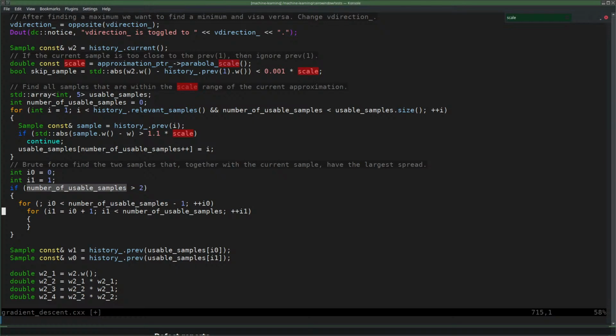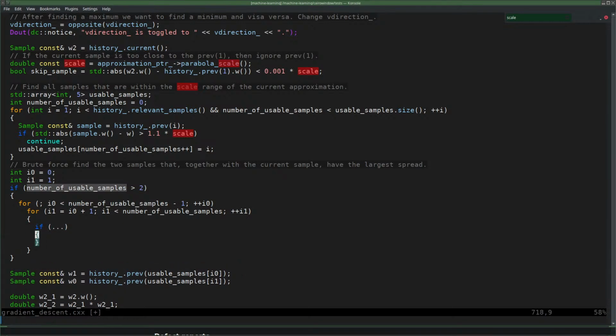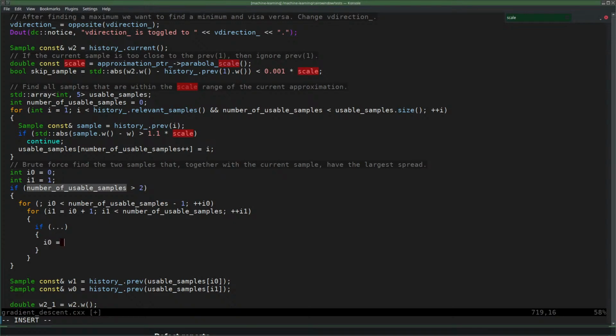Rather, damn it, rather. No, here we find out if this is better than the previous thing, and then I set I0 equal to what we found. Let's say the test. So this is the better one then.